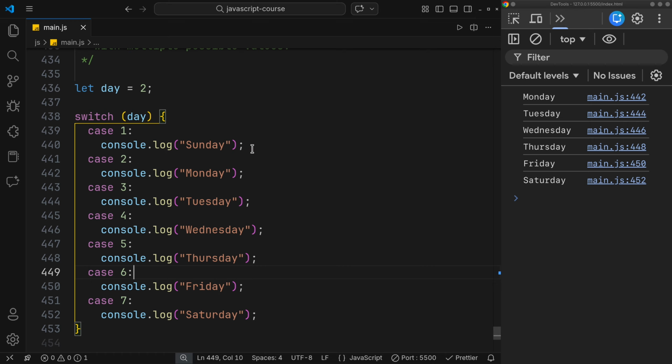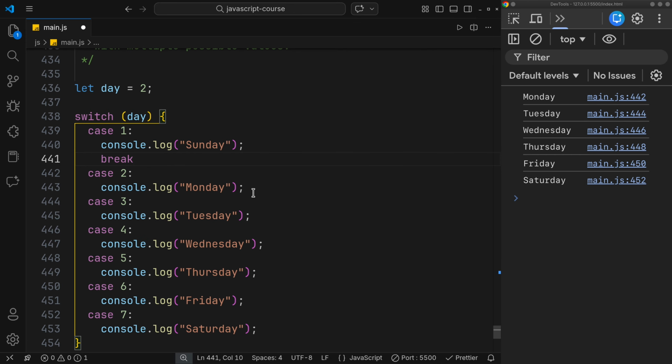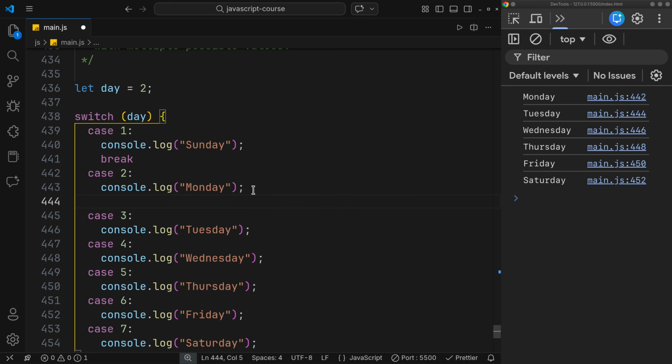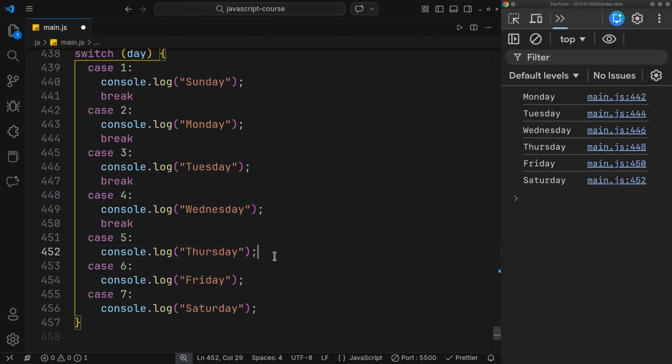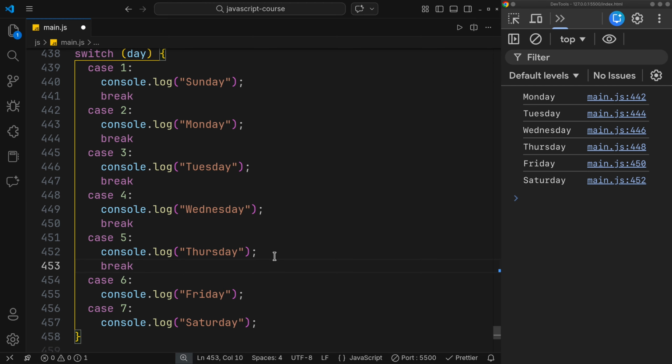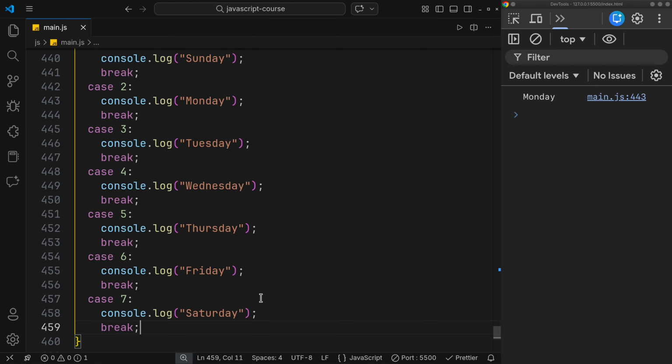To get rid of this scenario, we have to add a break. So we have to add a break for all of these. I'll just copy this one, break, then let's do the break here, and a break here as well.